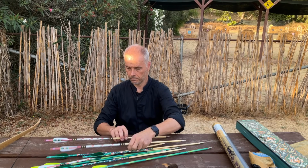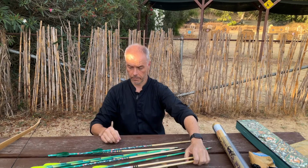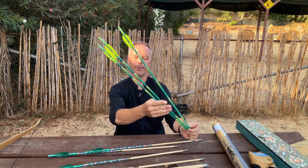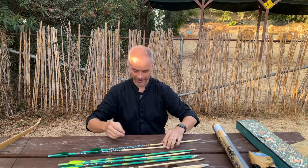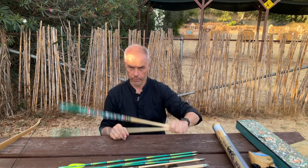Beautiful arrows. Simply too short for me, Habiburrahman. But the craftsmanship and the artwork. Look at these bamboo ones here. They look very pretty. And I show you close-ups. And of course the four-fletched ones. They are just incredible. Really nice. They fly good. You need to find the right bow for it, or you order the right arrows for your bow.